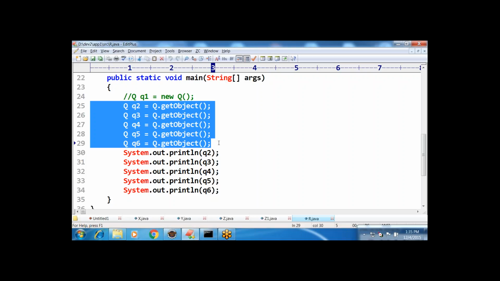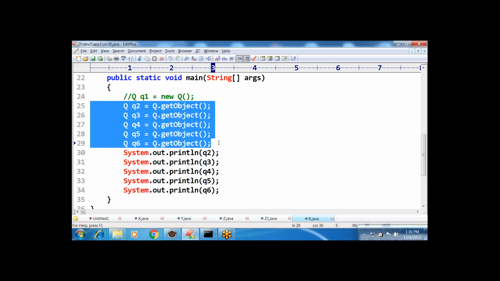Any user of Q who wants a Q object cannot create one through the new operator. They can call the getObject method, which returns a reference to the existing Q object.